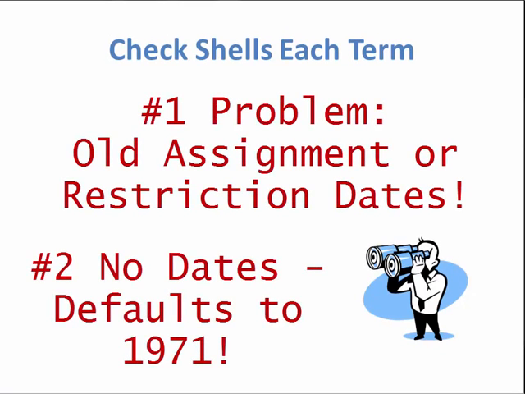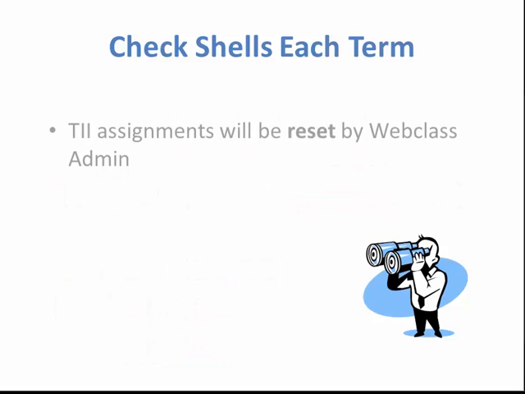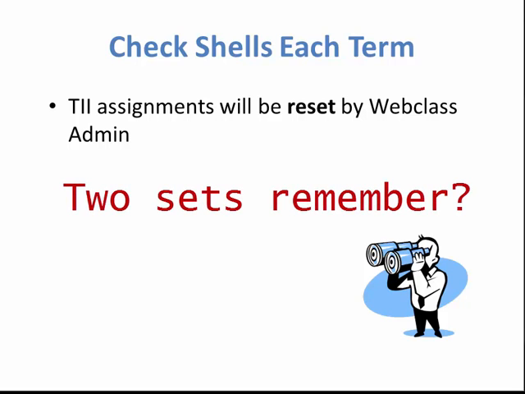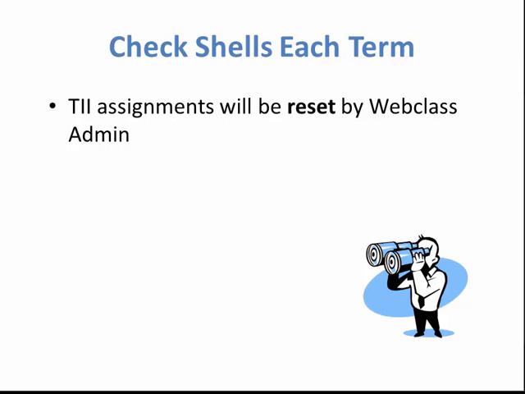While we do our best in Webclass to roll over all of your content, individual assignment dates are not adjusted when we copy material. Webclass will reset your Turnitin assignments for you, so all you need to do is modify the dates in the two settings and verify the points and options you desire. Note, if students begin submitting to a Turnitin assignment on a class that we copy over for you and you start receiving multiple errors with deadlines and repositories, it is possible that we missed that reset.